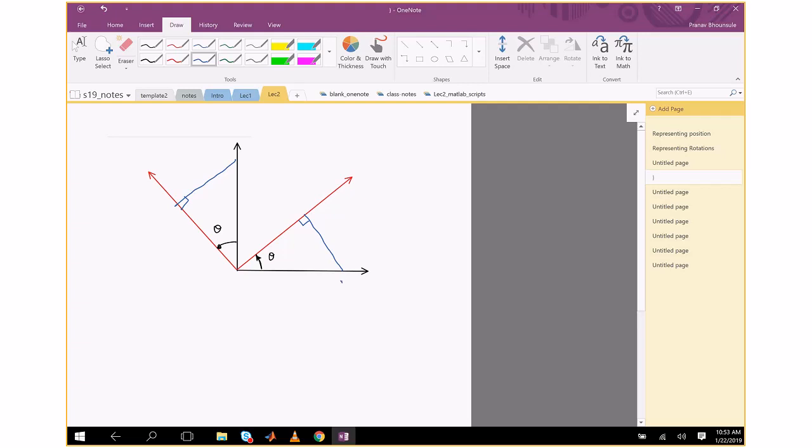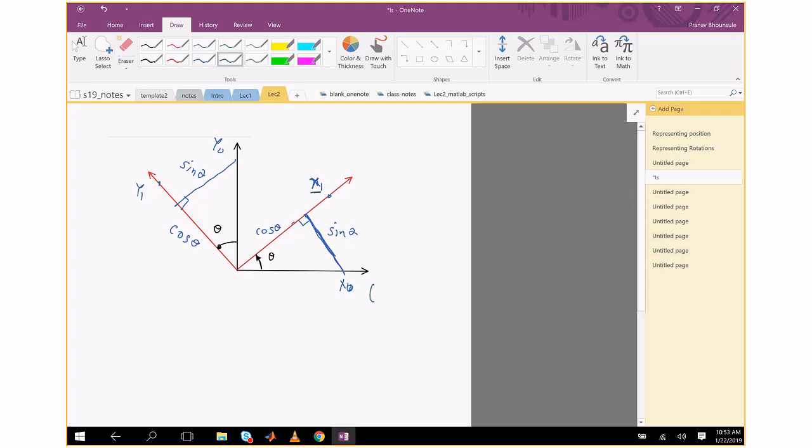Okay, so this is still x0. x1 would be here, right? And then y0, y1. And I'm going to try to find the distances on this axis now. So cosine theta, I'll go a little fast on this, sine theta, so that's this distance. And then sine theta, cosine theta. And so the coordinates of this point now. Earlier we wrote the coordinates of x1 because I was trying to find how x1 looks in frame 0.